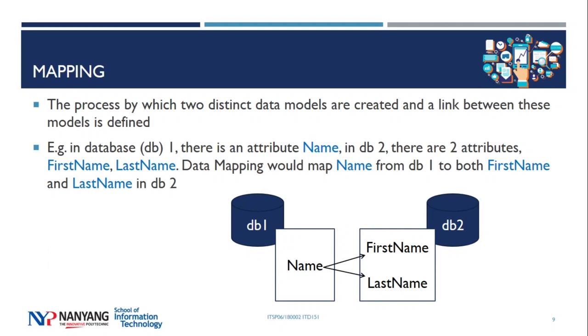So in the ETL process, ETL refers to extraction, transformation, and loading. In the ETL process, the first step is to map the data between the source systems and the targeted database. So for example, the name captured in database 1, DB1, is full name, but the analysis I want to perform requires me to split the full name into two attributes, first name and last name, in the target database.